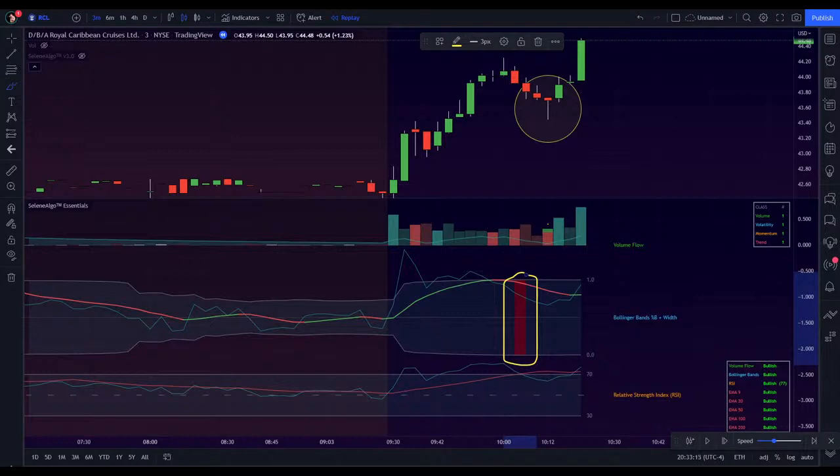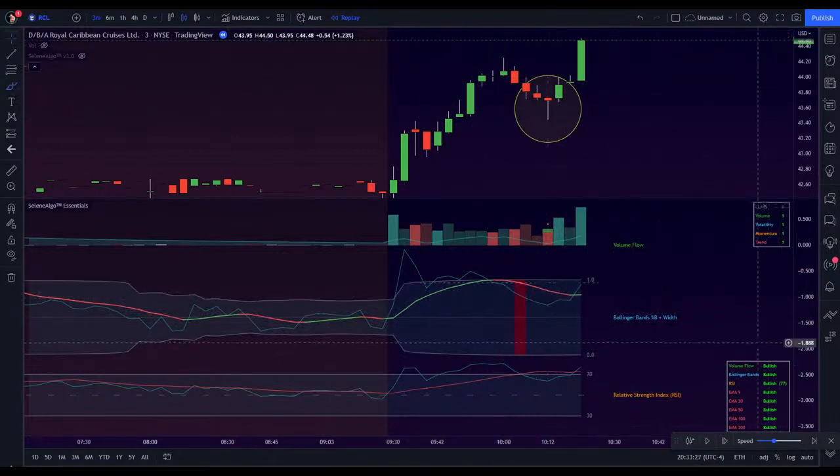So, and then that stacked with RSI and volume flow and everything else, it just makes a really great, powerful set of confirmations that you can be using on top of ADX and Selene by itself. It's just a great combination. This is usually how I trade, whether I'm scalping or swing trading.